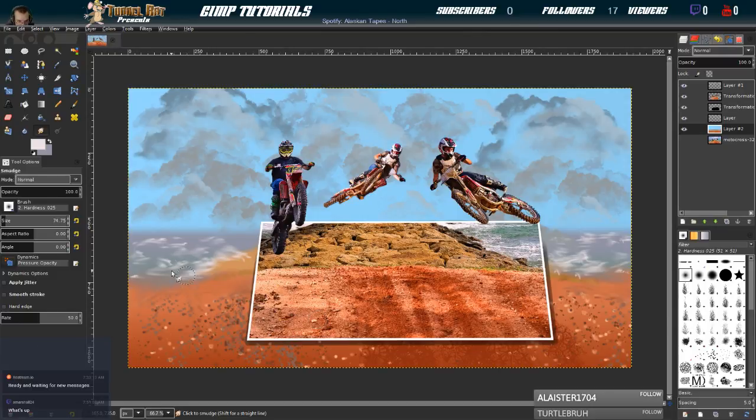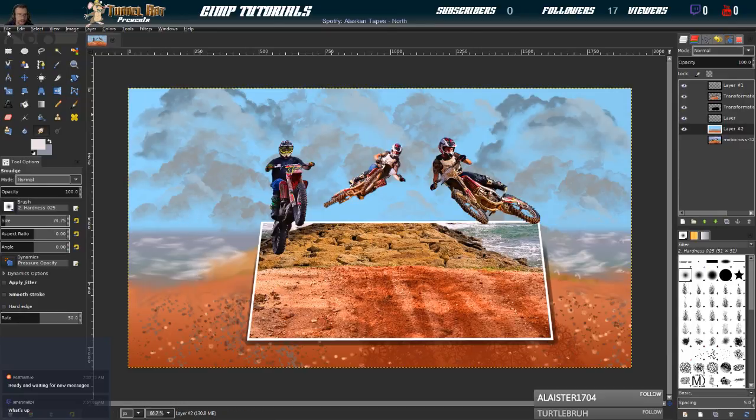We want to grab these. Just pull them out just a little bit there. And that'll give our illusion of waves. And we might just grab this and pull this down a little bit here, just to kind of blend these together. Again, to the side for the water, just have some of this coming out. Maybe that's a little bit of rock jutting out or something. You don't want to do it too much, just enough. Like right here, we got a nice little section of waves there. Okay. In our photograph, the waves go up a little higher.